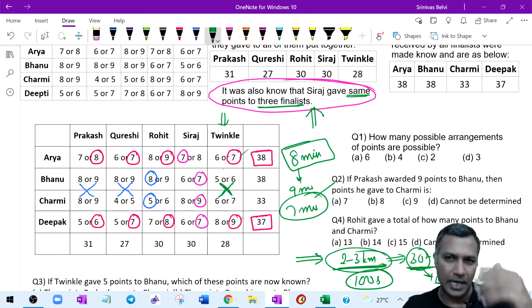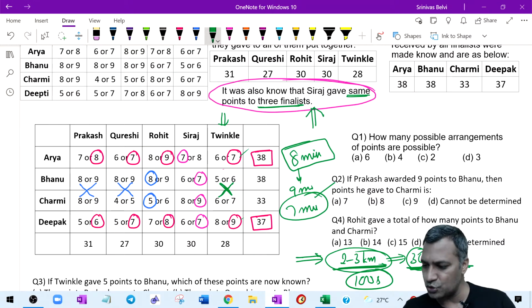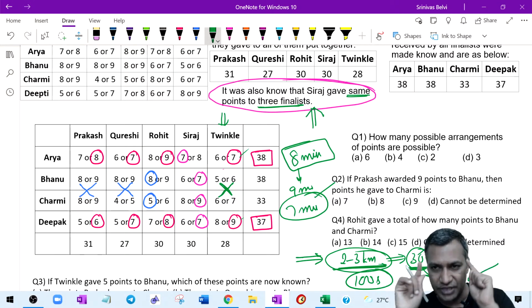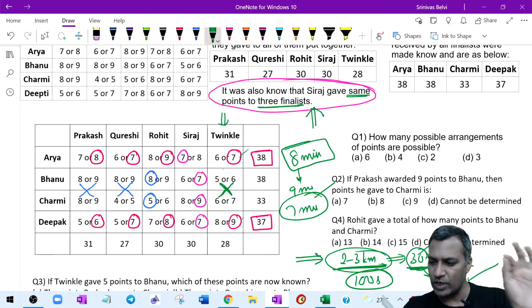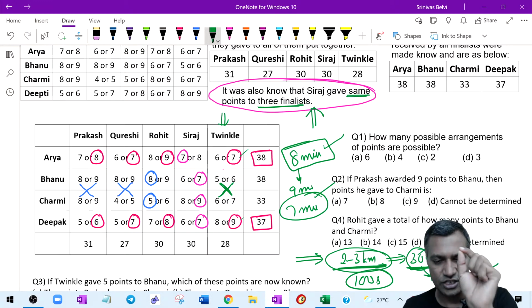The practice. The practice made all the difference there. What used to take 30 minutes is now taking 10 minutes. Precisely that is what happens. With explanation, what I am now taking 30 minutes to explain, with your practice, you will be able to close in about 8 minutes. That's the reality. That's the truth of the matter.